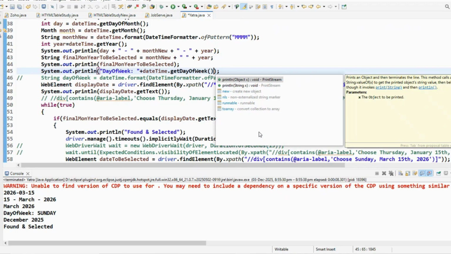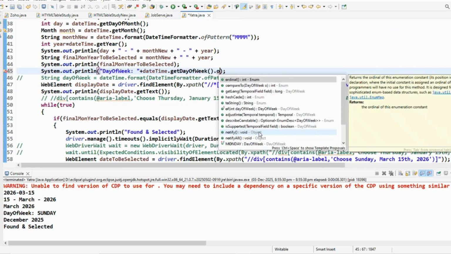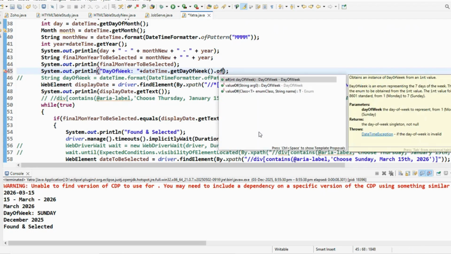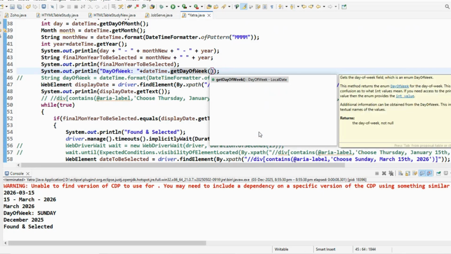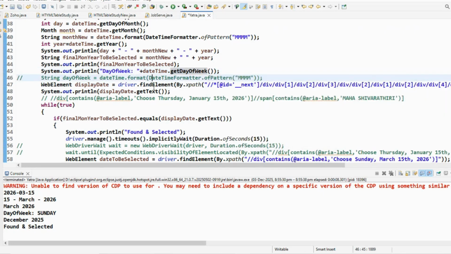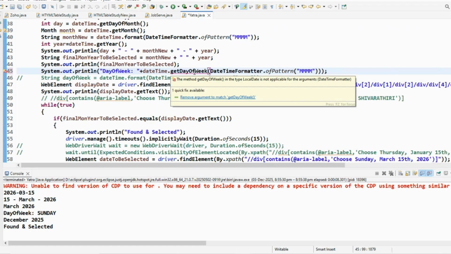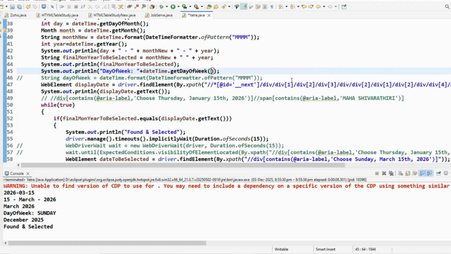It is not going. A pattern, small d. Just a minute.